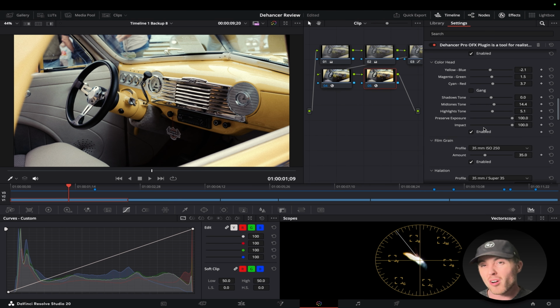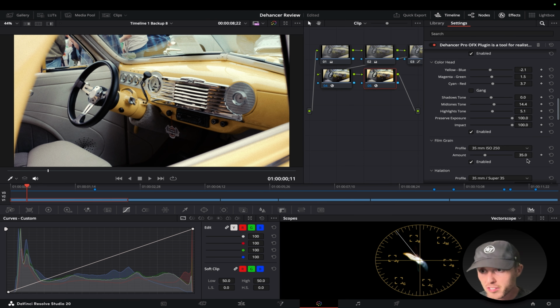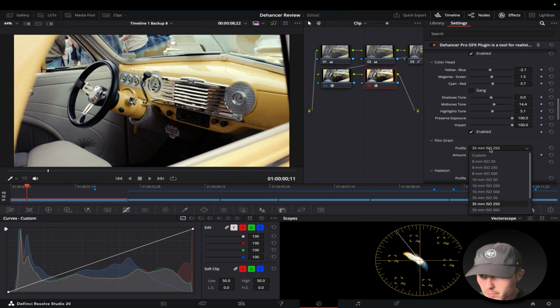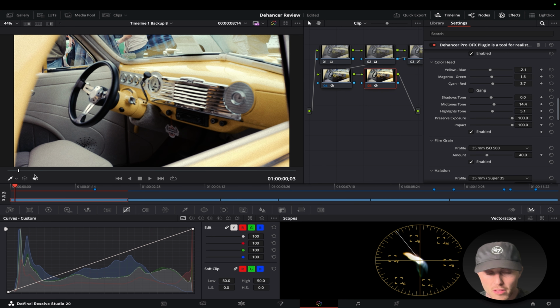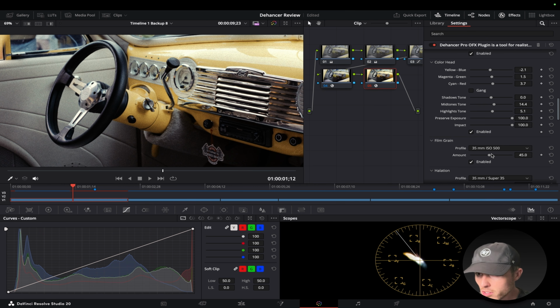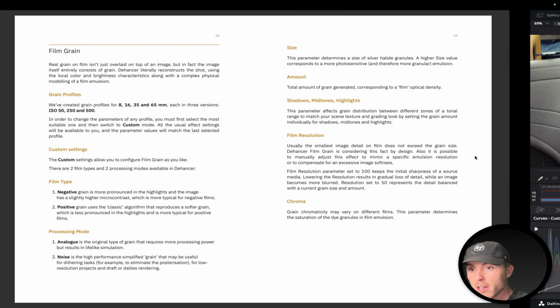So I'm sure most of you that have bought this are planning to use this for the film grain option, and they do it just so well. I mean, it makes sense why someone would want this for this. It does look quite good, and there's lots of options between 8mm ISO 50 to 65mm ISO 500, and they all look quite good. And yeah, I have no complaints with them. I mean, it looks pretty realistic, and I don't see any faults at all with the film grain in here. I think it looks good. Let's just see what they say about the film grain.